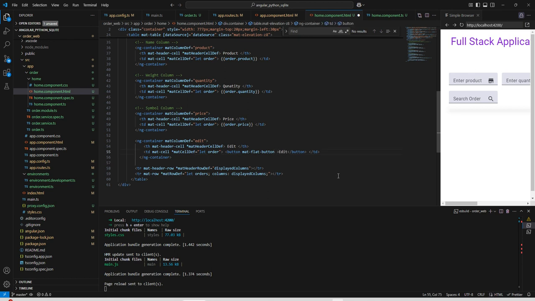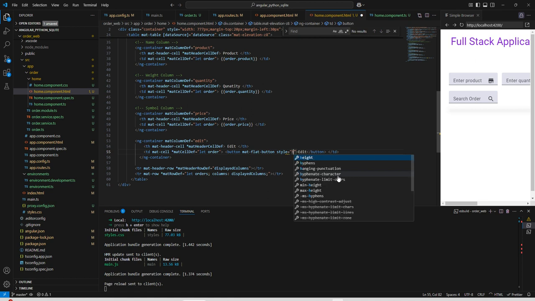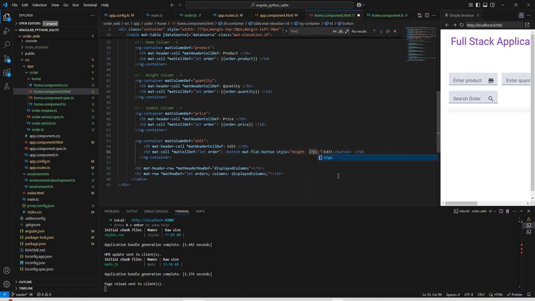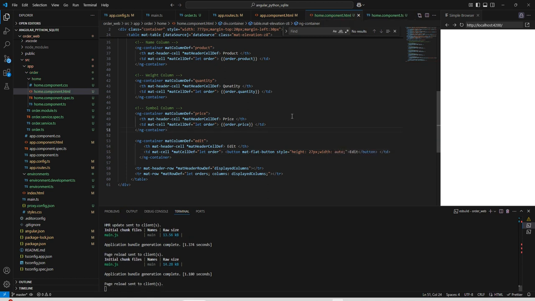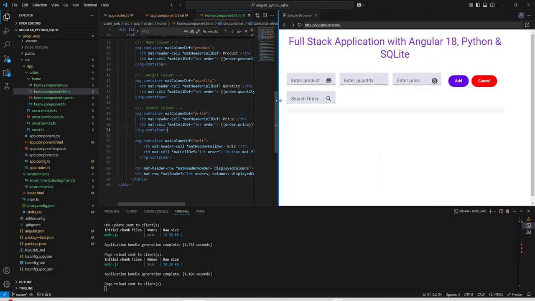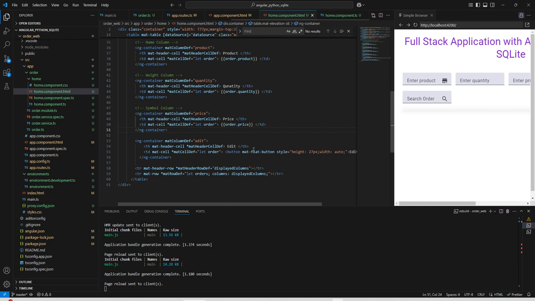And here we can add some style for this button. We have added height and width, we can say it's auto. That's it. Now this is for edit.